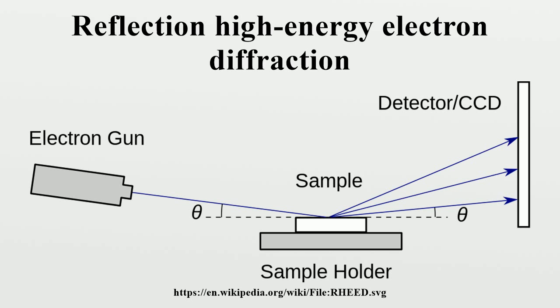RHEED system requirements. Electron gun. The electron gun is one of the most important pieces of equipment in a RHEED system. The gun limits the resolution and testing limits of the system. Tungsten filaments are the primary electron source for the electron gun of most RHEED systems due to the low work function of tungsten. In the typical setup, the tungsten filament is the cathode and a positively biased anode draws electrons from the tip of the tungsten filament.